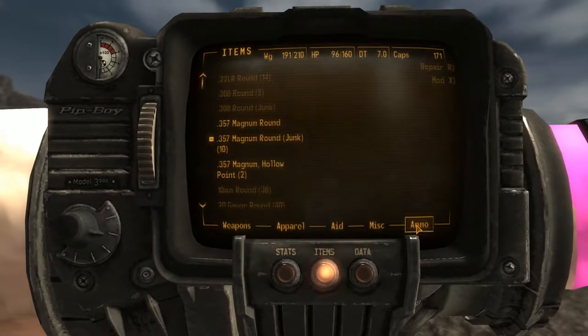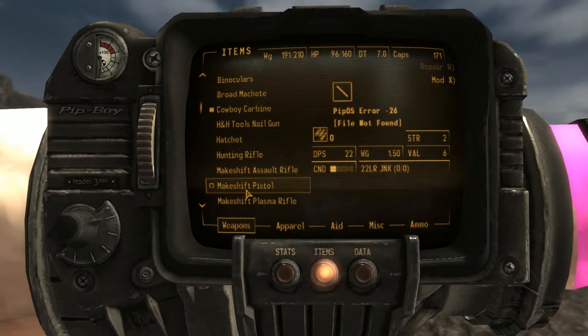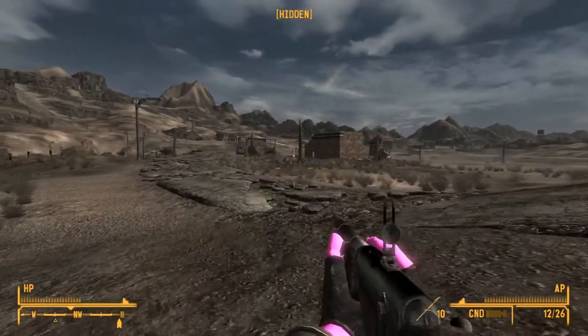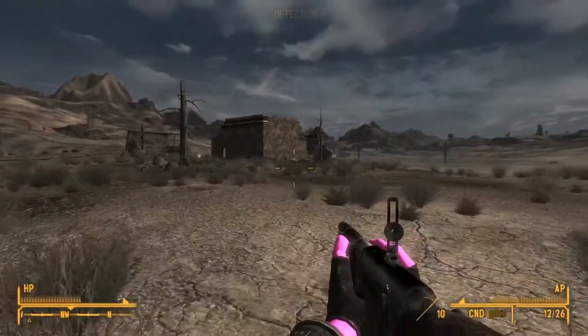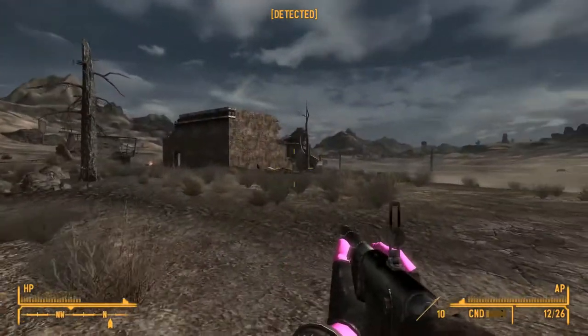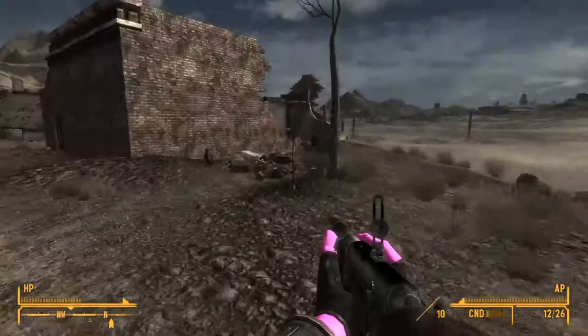Now I've got no ammo left for this, really. So let's go back to the rifle. So I think that went rather well. Some quite nice shooting. The value of the slow-mo is quite nice. There's fire on over there. Probably want to ignore that.